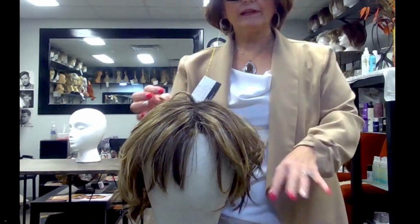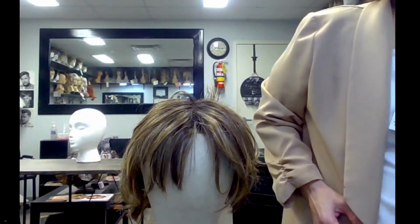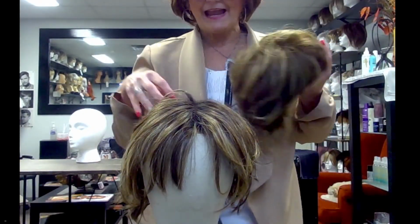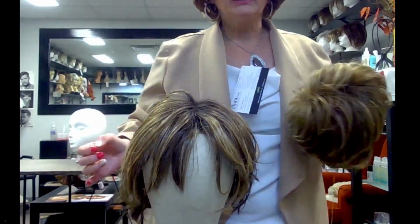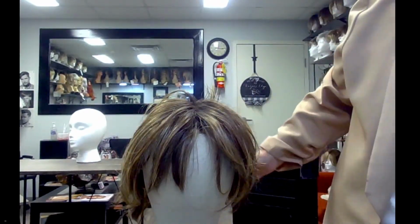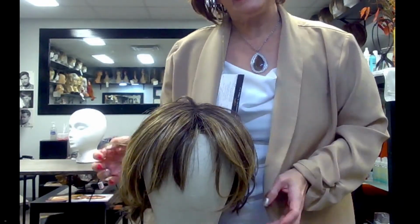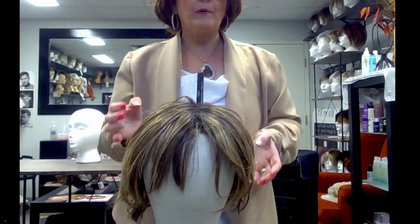So this is my own little Starly. This was the color I had before I added a little bit of a root. So I'm going to show you how to add a little bit of a root. Now, I left a little bit of permatease in her, and she's ready to be washed. So it'll be nice to show you how to go about doing this.